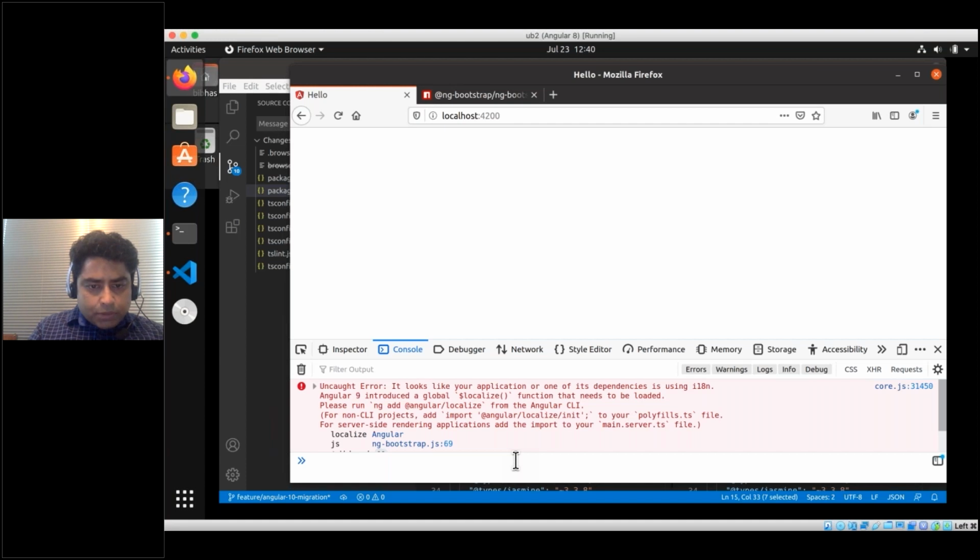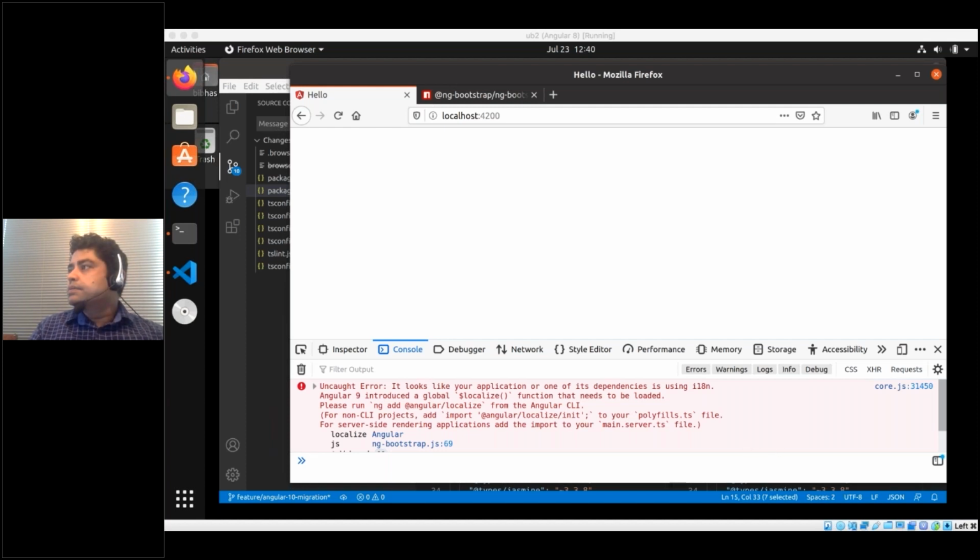For non-CLI projects, add import to your polyfills.ts. All right.